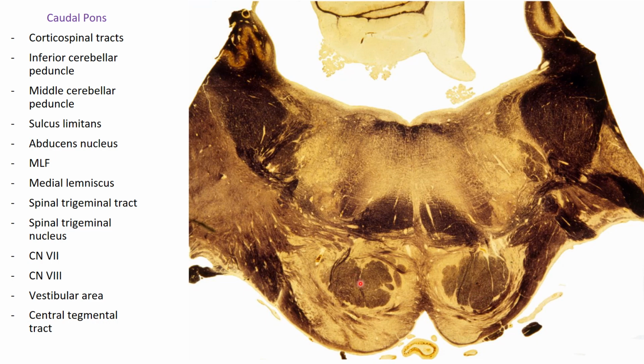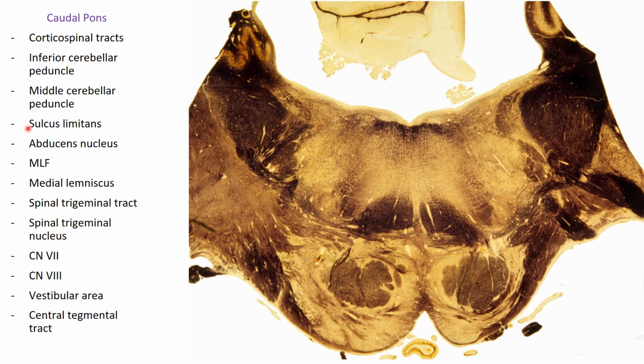Now, what I do like to point out is we can still see the inferior cerebellar peduncle here. This is, again, because we're at the caudal pons, the more inferior region of the pons. But one of the most important things that helps me identify that this is the pons is because there are going to be fibers that run from the pons to the cerebellum, and that is going to be via the middle cerebellar peduncle, which is this component that we see here. So you see that middle cerebellar peduncle running posteriorly to get to the cerebellum from the pons.